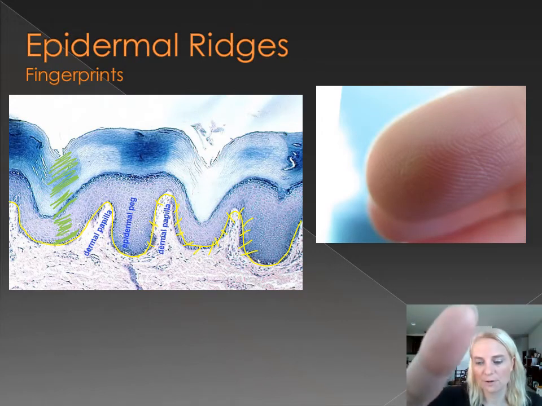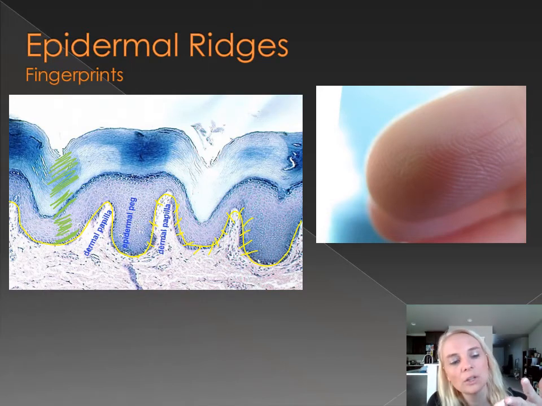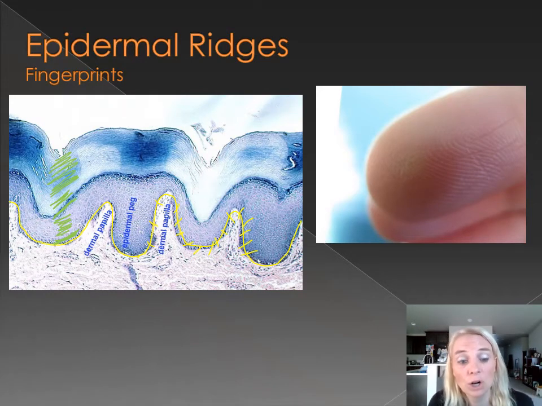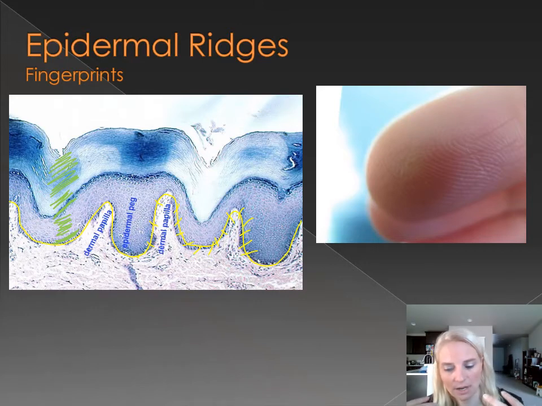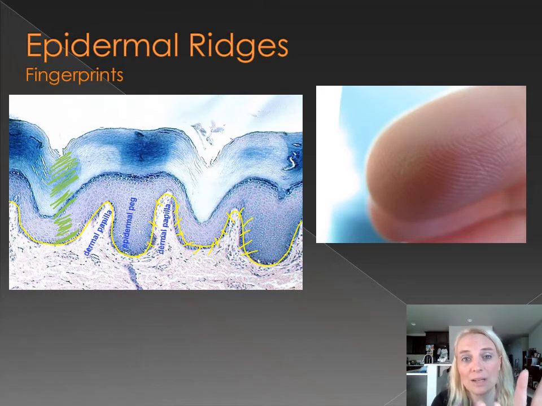Fingerprints. Yeah, that's not going to focus, is it? But you've got your fingers, right? Look at your fingers. Look at the tips of your fingers, tips of your toes. You have the pattern, which is genetically predetermined based on your pattern of dermal papilla, as well as environmental. So this is the one thing, as far as I know, that identical twins do not share. They have the same genetics, but they have unique fingerprints.